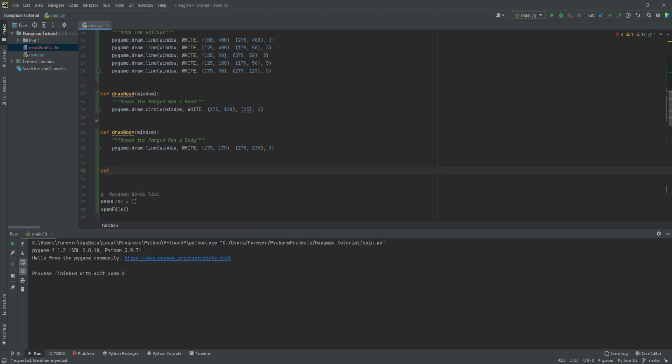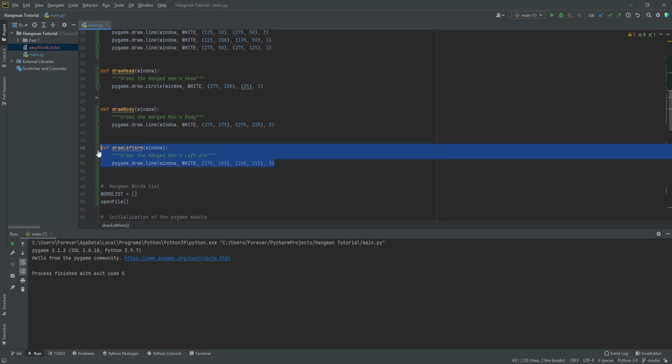For the left arm, I'm just going to change the name slightly. It's going to draw left arm to the window, and that goes ahead and draws the hanged man's left arm. That's also straightforward. It's a skew line this time because it's a diagonal, but we will go with towards the window. The color is going to be white, and the starting point is going to be at x 275, y 185. Then the x ending point is going to be at 245 because it's drawing to the left, and the y ending point is going to be 215. Line thickness, as always, 3.